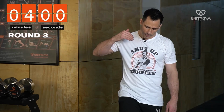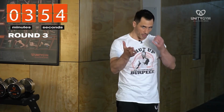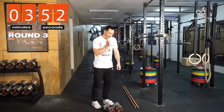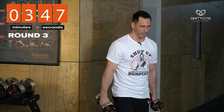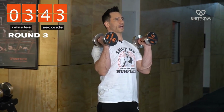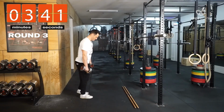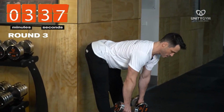And the results of that create custom programs for you, and it follows the same format that we're doing here, but the workouts are customized based on where your imbalances are. And the 3-second tempo is very strict in those testing weeks. You have to be able to do 3 seconds, otherwise you fail the test. Okay, here we go. Oh, whoops, it's a loaded hamstring stretch. What I'm doing.